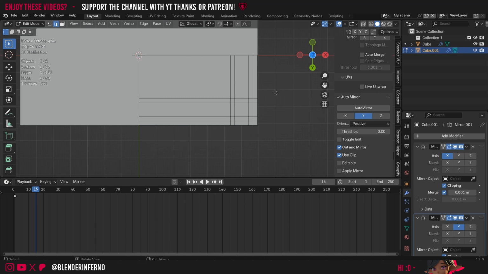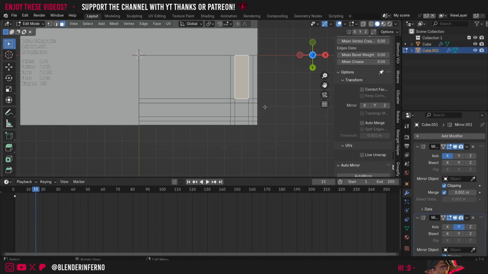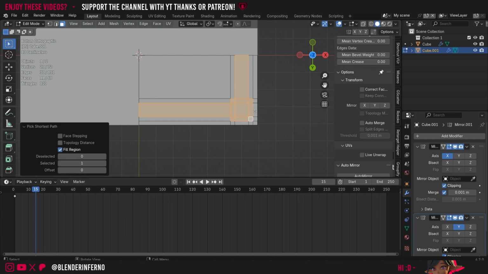Extruding is the process of just pretty much bringing out geometry. So to do that, I'm going to go into face select, so I'll press 3 on the keyboard, and then I'm going to left click this face here, shift left click this face here, then shift left click this face here, and we can do Control Shift left click and then choose the opposite corner to select this entire set of faces.